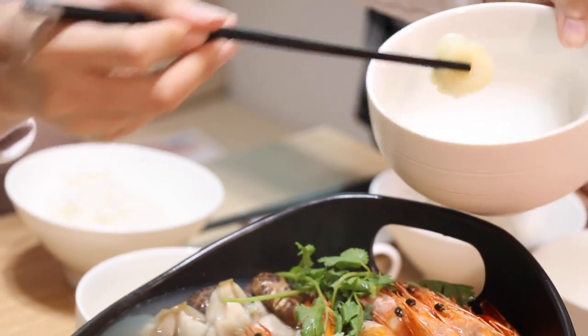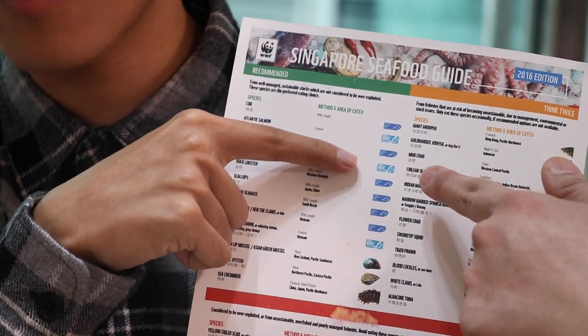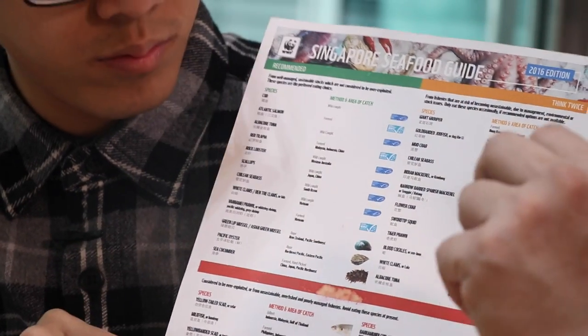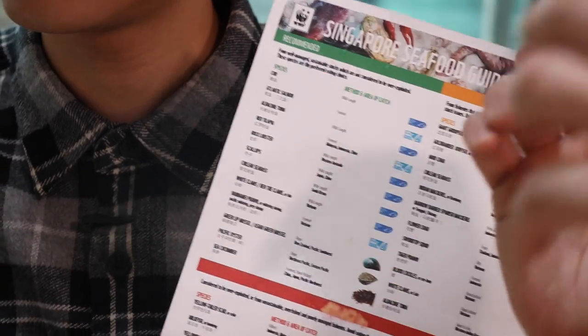Let's go. Not to forget the Vietnamese prawn. It's so tasty. I didn't know that sustainable seafood can be so tasty. Yes, indeed it is. If you want to make this, how do we make sure that all the ingredients are sustainable? One of the biggest things that you have to do is go to the website to look at the seafood guides that WWF have prepared for you. It is a very detailed guide that tells you the species, the country of origin, and most important, look out for the ASC or the MSC stickers. They are light or deep blue stickers that tell you it belongs to the sustainable seafood family.